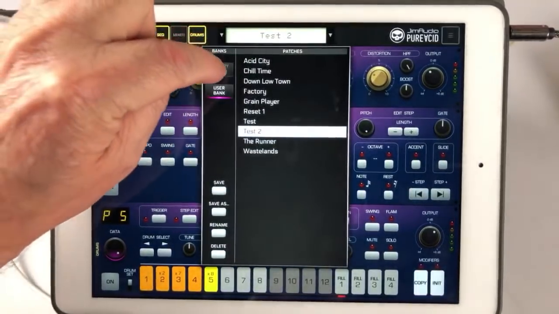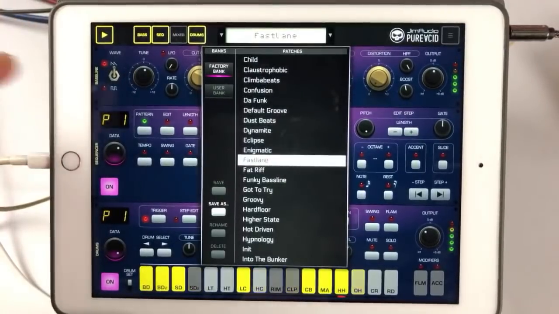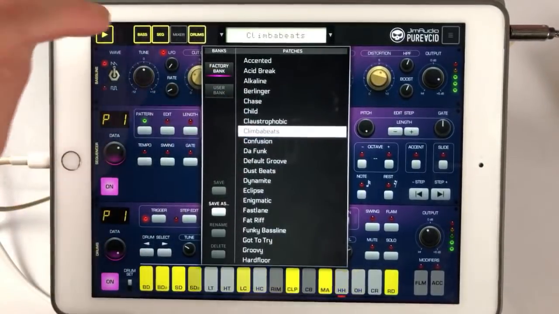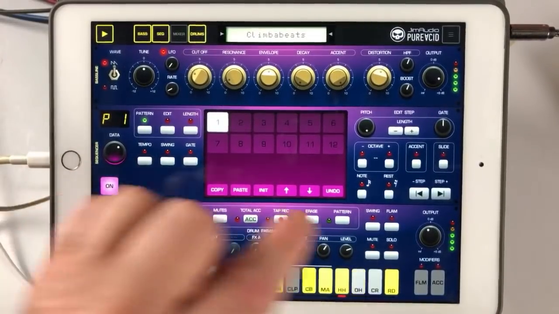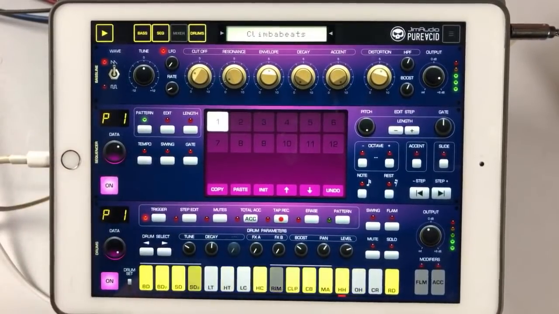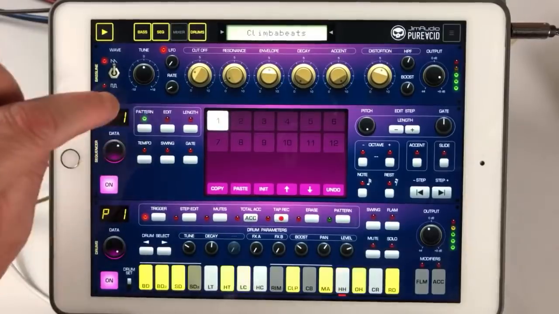You can, like I said, go into any of the included patterns, and then you could just really start varying them. So let's go to edit for pattern.